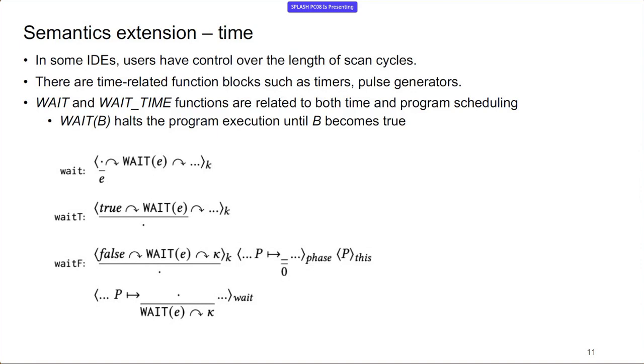And when it is evaluated to true, it just consumes the wait statement and moves on. When it is false, then it sets the phase to 0 so that it gets executed in the next cycle. And then the rest of the configuration must be stored somewhere to be brought back intact in the next cycle.